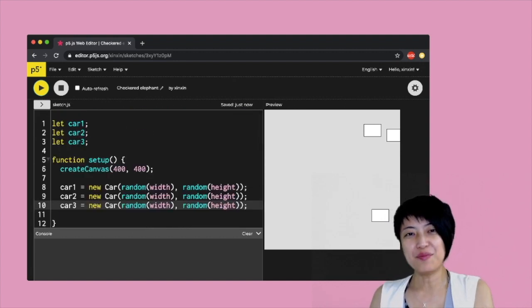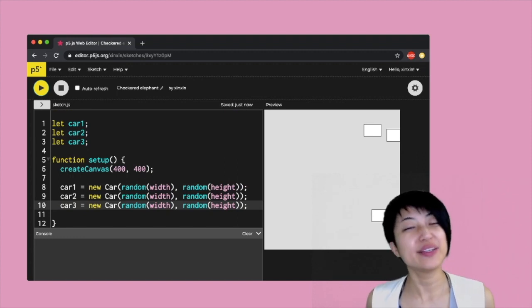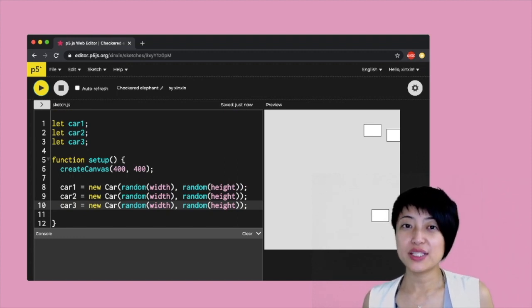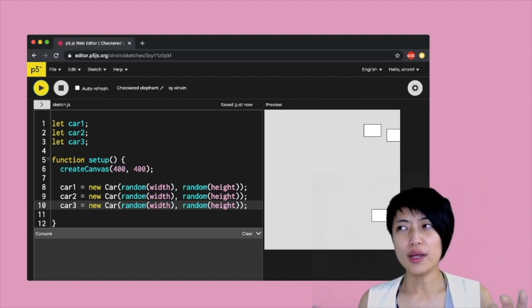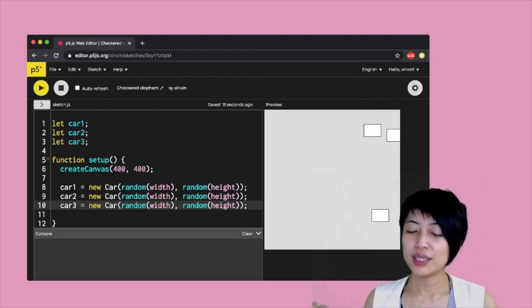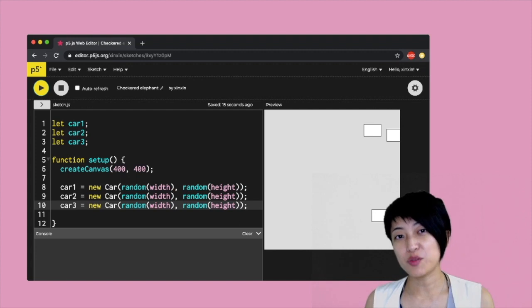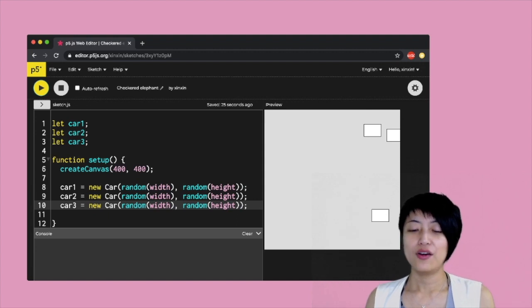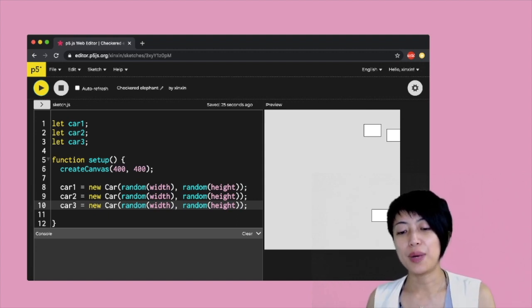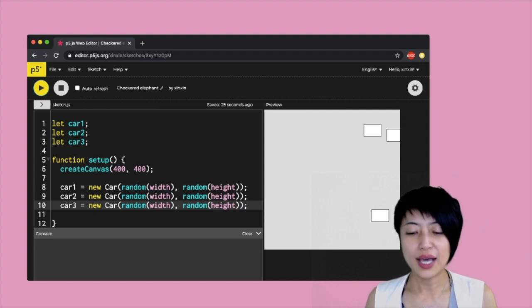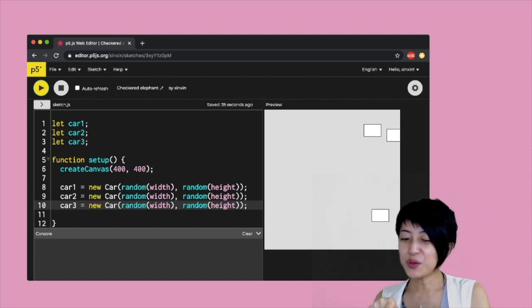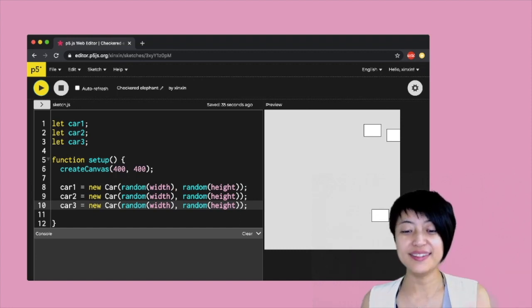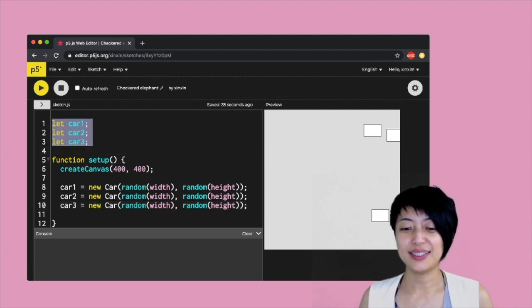There are our 3 different cars, and they're all just beautifully scattered on the screen. But knowing what we have learned, there might be a better way to write this, right? The better way that I'm going to propose is, what if we place this list of objects that we intend to create onto an array? And we can combine that with a for loop, so that we create a new car every time the for loop is executed, and we place that new car onto a different item on the array. So we're going to do exactly that.